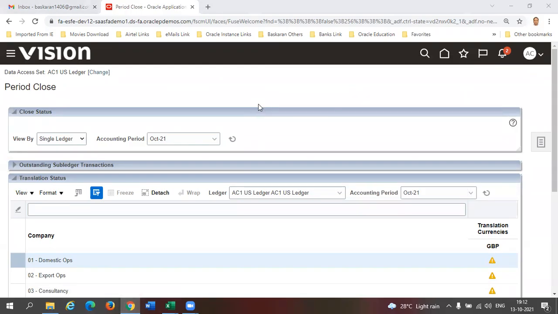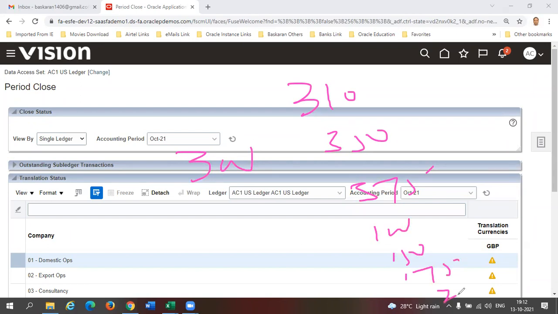Sir, in mass allocation, it is allocated to different departments, on the basis of company. He will create a dummy department, for example 310, 350, 375. 300 is the parent, correct? 100, 150, 175, 210.